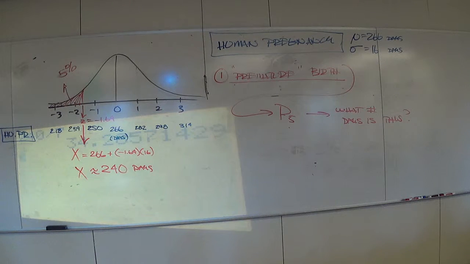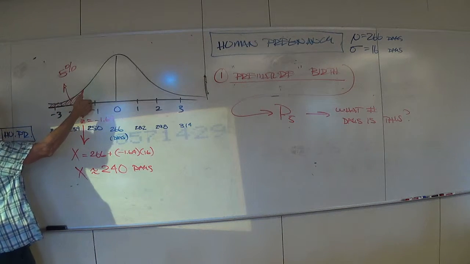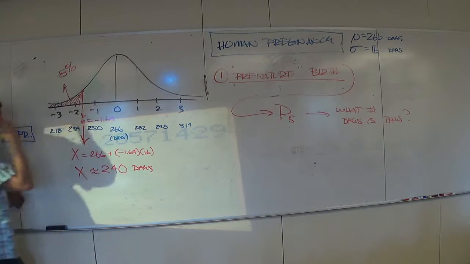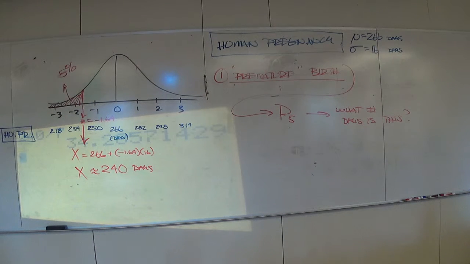Could be. Because you see, mine's less restrictive than Jamie's number of 37 weeks. Anybody born up here is still going to be considered a preemie by the 37-week definition. But normal is two sides of 40, so 42 is the absolute maximum. They usually won't let you go past 39 and a half, or 41.5. But within a couple of weeks either way is considered perfectly normal. That's where the standard deviation of 16 days kicks in.